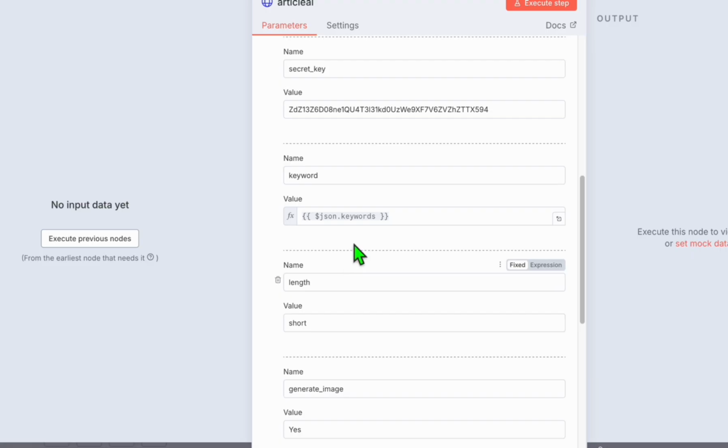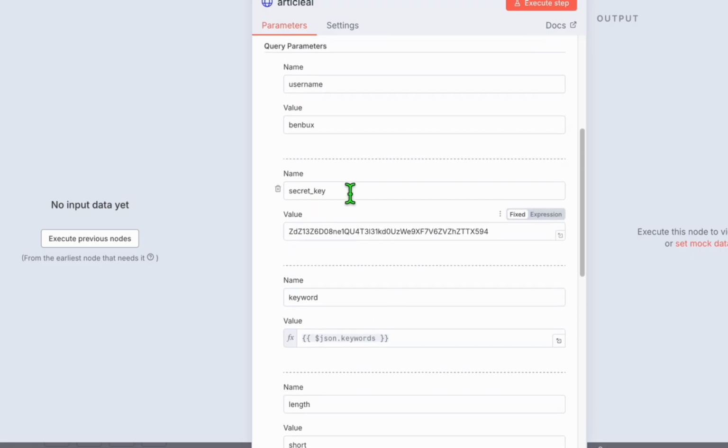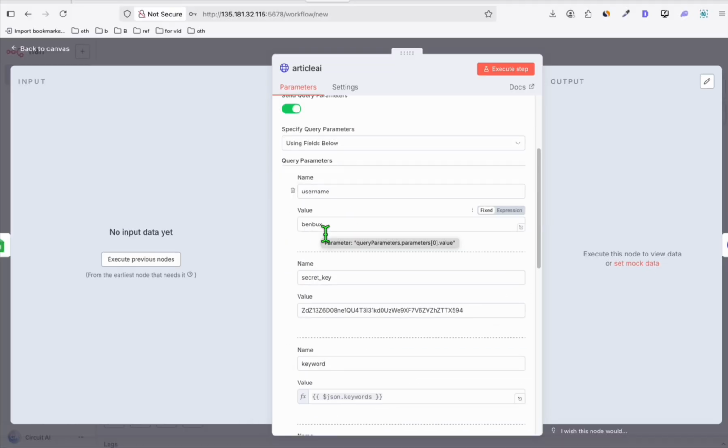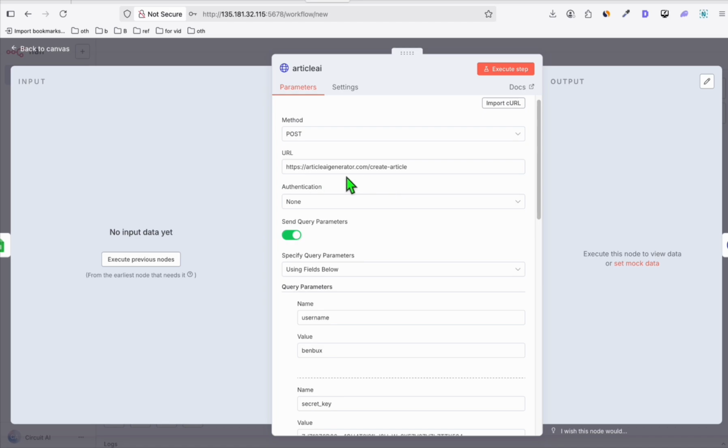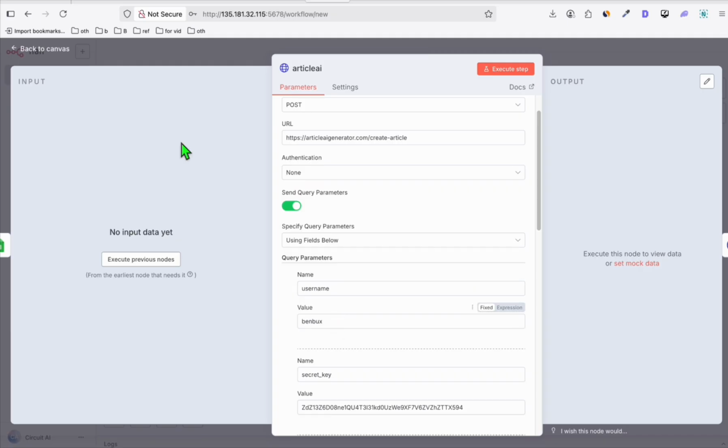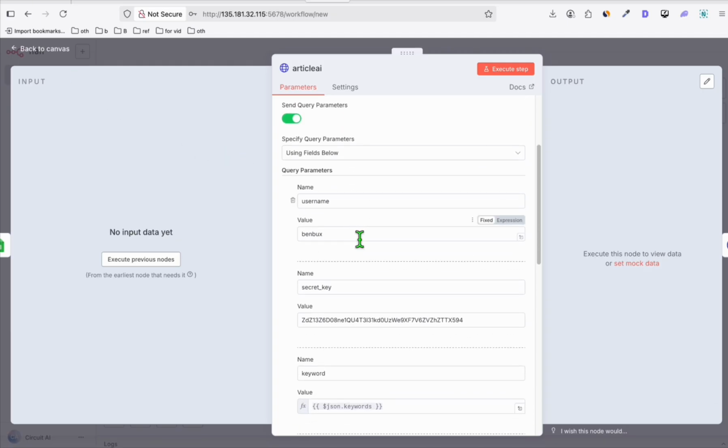So the changes that you will do here is the secret key of your own Article AI generator and the username. So if you don't want to use Article AI generator, you have to configure it the way other content providers are structured. At the moment, it's not covered in this video, but we can do that some other time. For the purpose of simplicity of this video, I'm just continuing with Article AI generator. Now, once you change the value of this, again, you don't have to touch anything here as is, just change your username and your secret key.